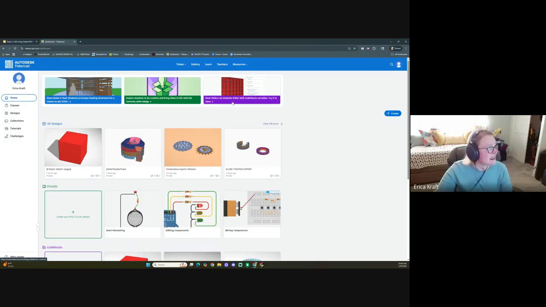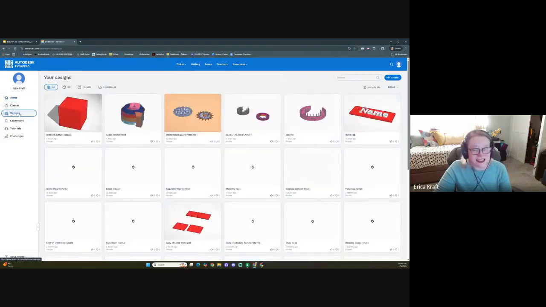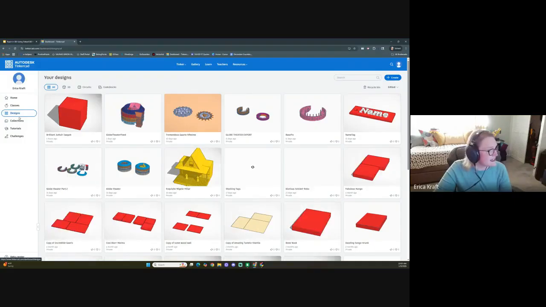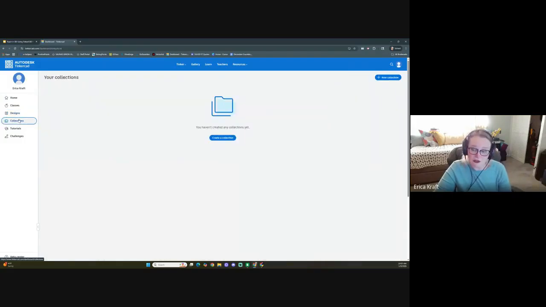So over here on the left, you'll see we have a lot of different options. The very top is going to be my profile. Then we have home, which is where I'm going to find my designs and things that I've worked on. Then we have classes, which are going to be my classes that I made. Again, I can go to designs. So that will just go straight to designs. I also have collections. So if I want to make a folder of a specific thing. So for example, maybe I'm a science teacher and I've made a bunch of different cell models and I want to have them. Like here's an animal cell, here's a human cell, here's this cell. I can have them in this folder ready to go and I can just pull them out for the students to use.